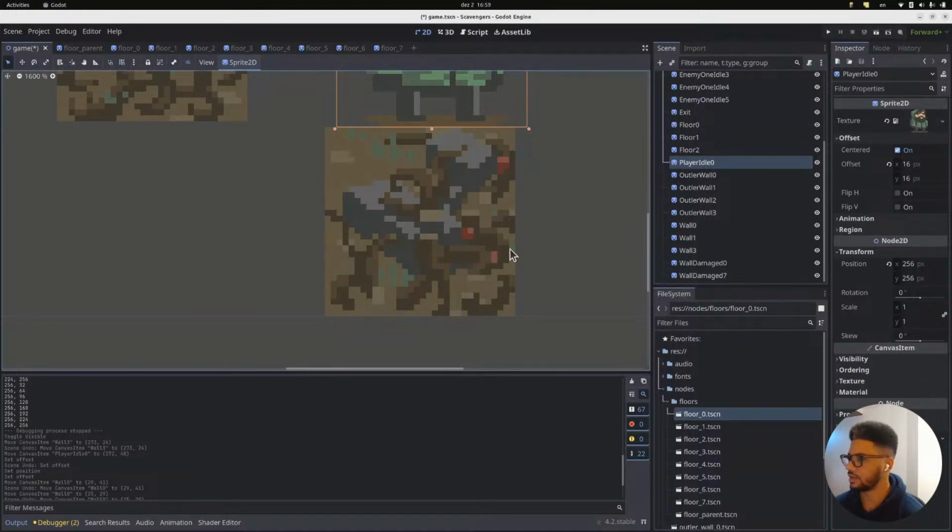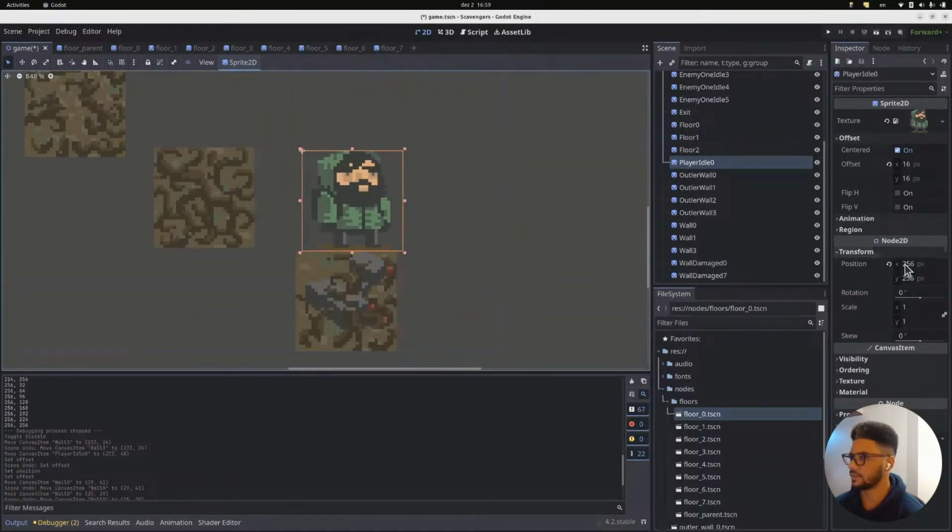Yeah, the very last position is going to be 256 by 256, both on X and Y.